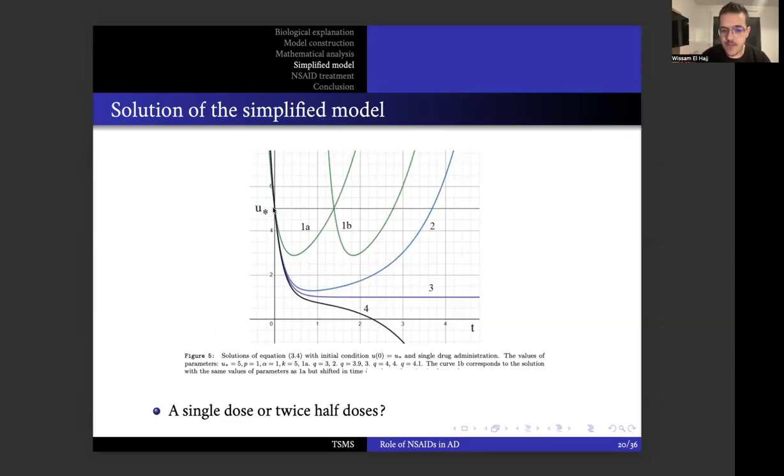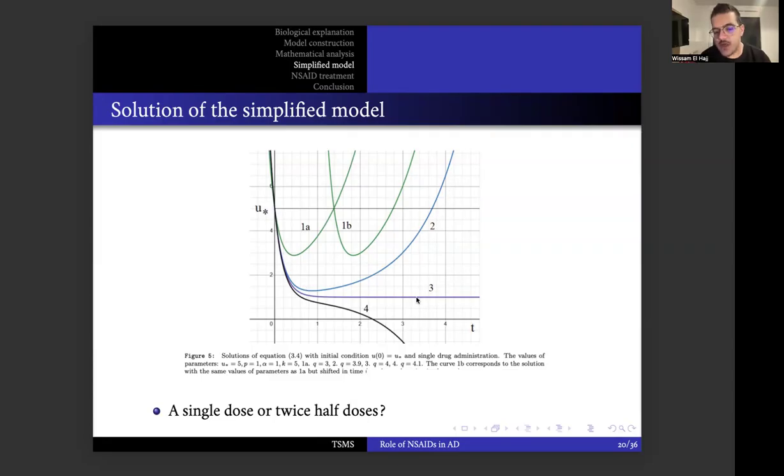Either the value of d is very large. When d is very large, the solution will go along the black line. It will decay. Here is the C1 concentration. It will decay and go to minus infinity. Or if d is very small, it will go down until at some time this drug has no more effect. The solution will grow up infinitely. Solution 2 is the same case. It will go down and then go up infinitely.